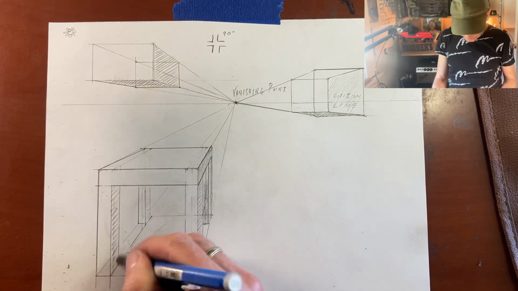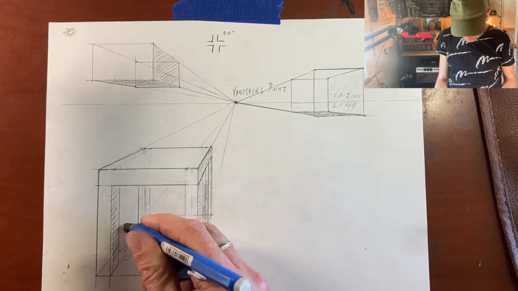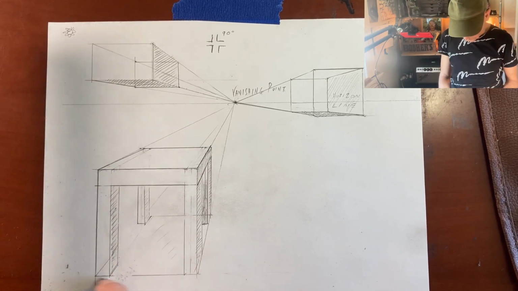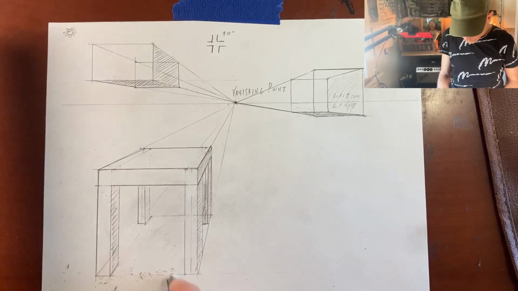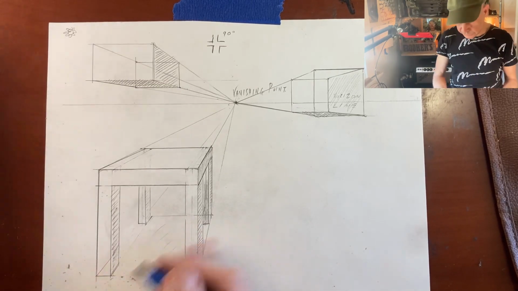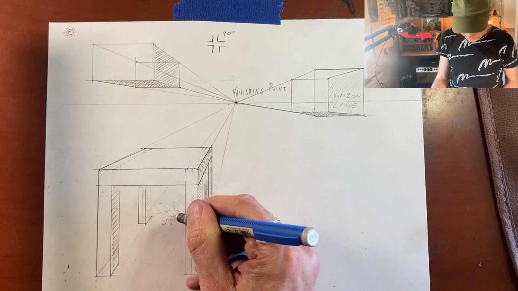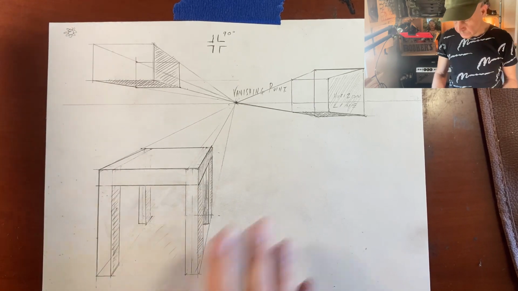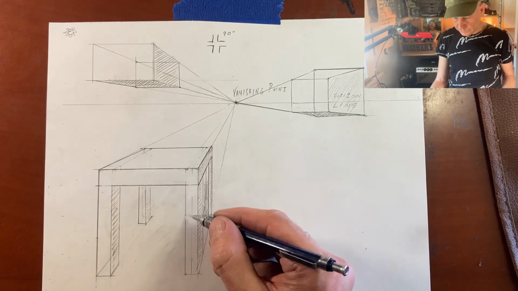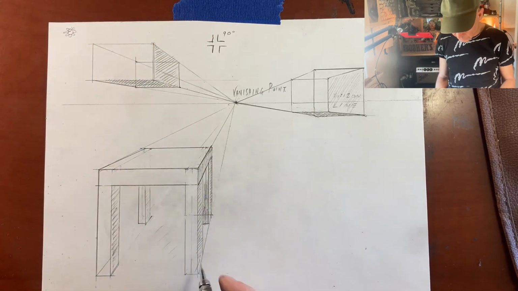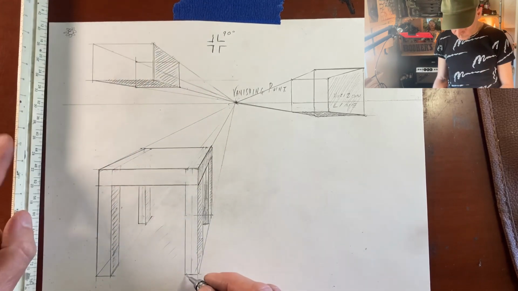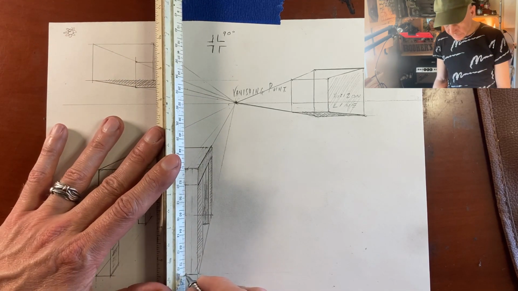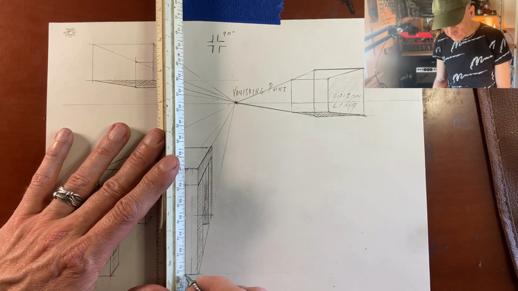Good practice just to put your pencil on the spot where you're going to put your ruler. Put the pencil first, and then move the ruler to the pencil, so you can pinpoint where you're going to be drawing your line. So I want to reinforce this line because I have some gaps in it now that I've been erasing. So put your pencil on the line, anywhere on the line would be fine. I'm just going to put it in the corner. And then put your ruler up to the pencil.